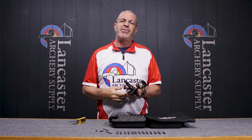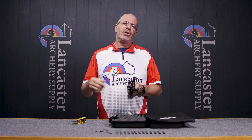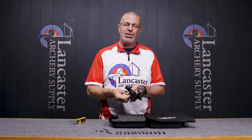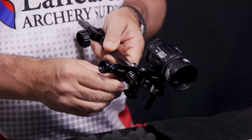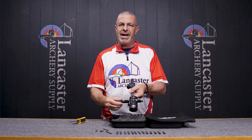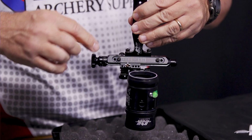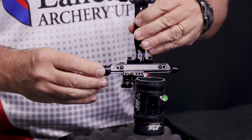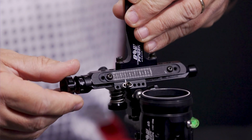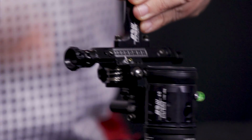All right, so another feature of the One Sight. We talked about the locks here for elevation and windage. So what these are is these are considered slide locks. What makes these locks unique from other types of locks is when this is locked down, you can see I can still turn this, my elevation knob, but if you're noticing, it's hard to see, my sight actually isn't moving at all. In other words, when I have this locked down, even if I hit these, the knob up here, the sight is not going to move. So for security, that's just great.